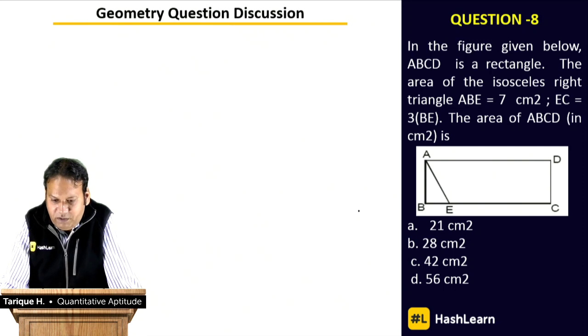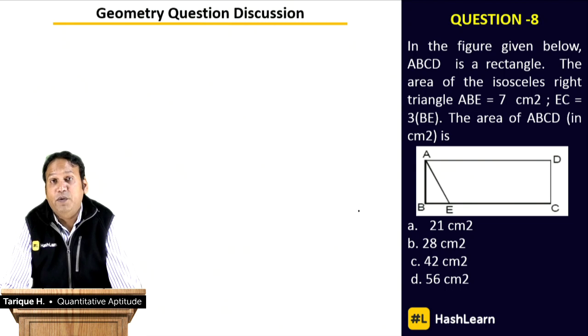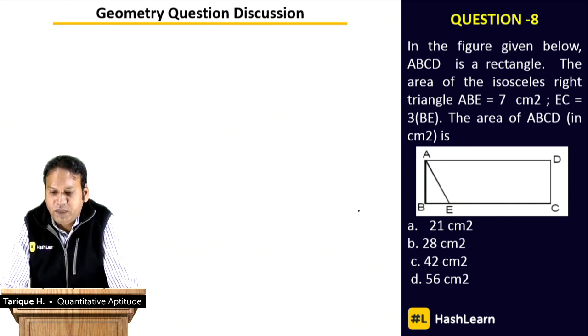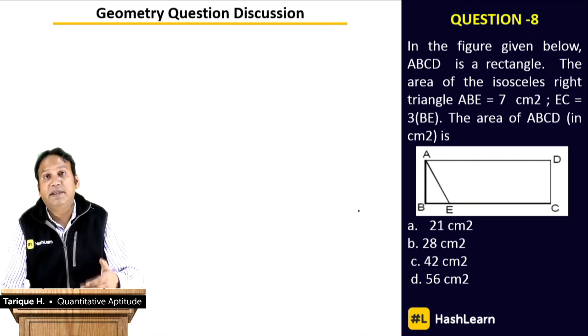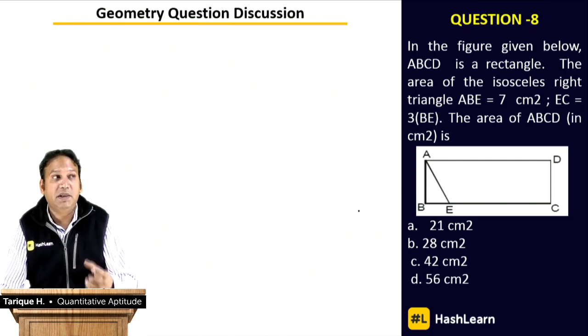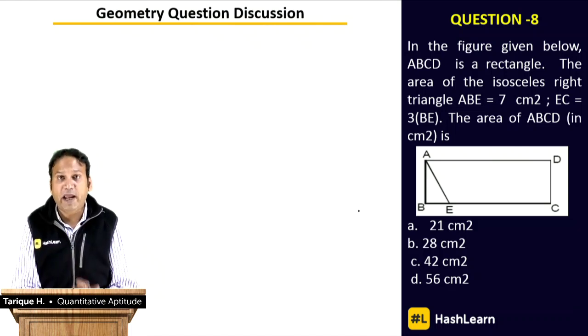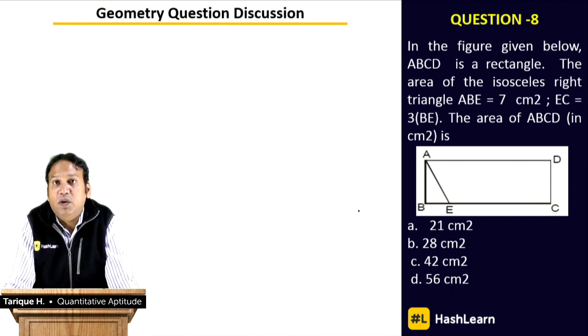Now this is a question from a previous examination from CAT, that is the Common Admission Test for the IIM. So we're going to do the MBA from IIM. So we'll see some of these advanced questions and see how these questions can be solved, what is the best way to interpret these questions, and also these questions can come in other exams also, like MAT or CLAT or any other examination where geometry is a part of the aptitude test. In most of the aptitude tests, geometry can come, and if you know how to solve these questions of higher difficulty, you will have a better understanding of geometry. So let's look at question number 8.